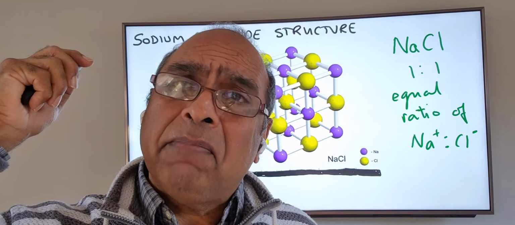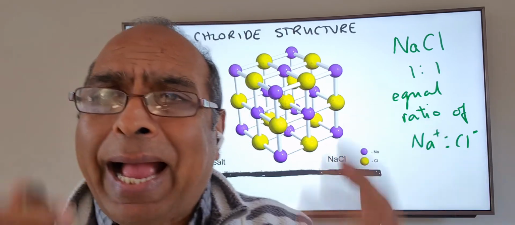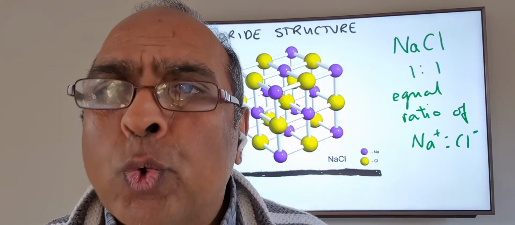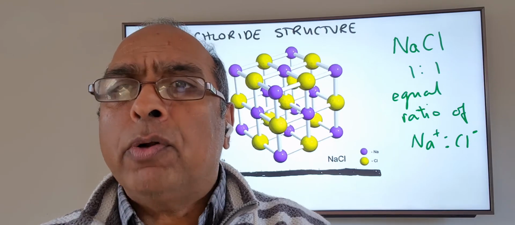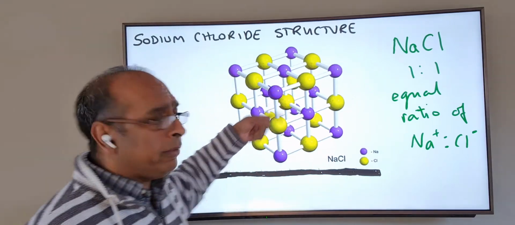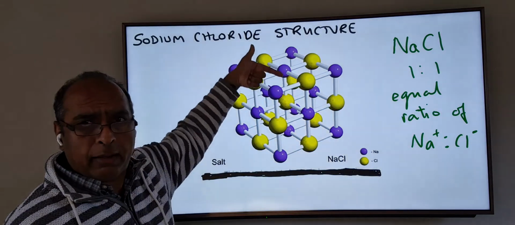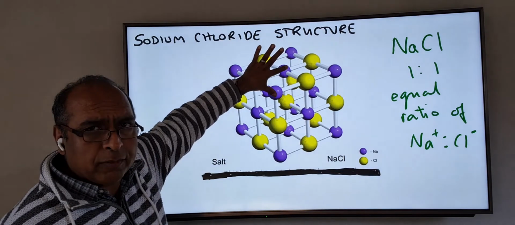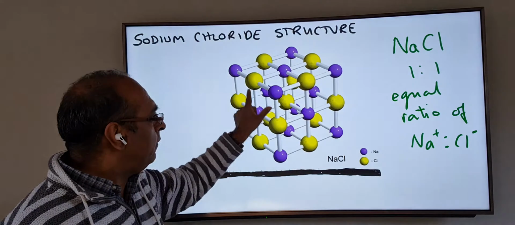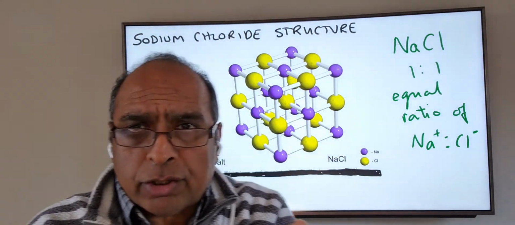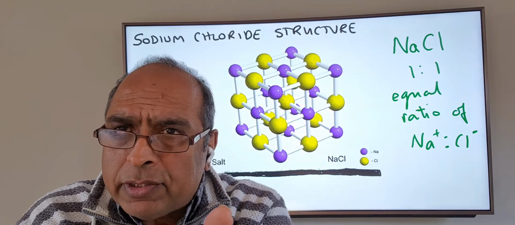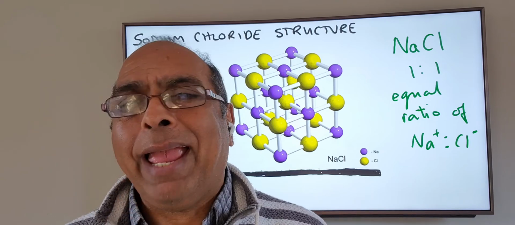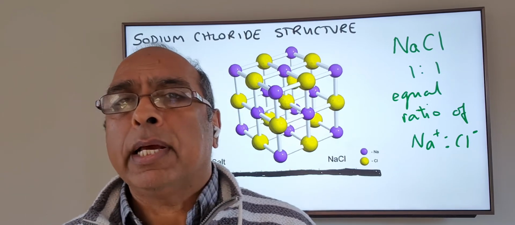But in order for all these chemicals to actually exist in the real world, the attractions outweigh the repulsions. The repulsions must be smaller because look, they're on the diagonal. The diagonal distances are longer. So the repulsions being further apart, overall, if you add them up, there are fewer repulsions than there are attractions, because the attractions, the ions are right next to each other, attracting strongly. The attractions outweigh the repulsions. And that will happen in every ionic compound that we come across like this.